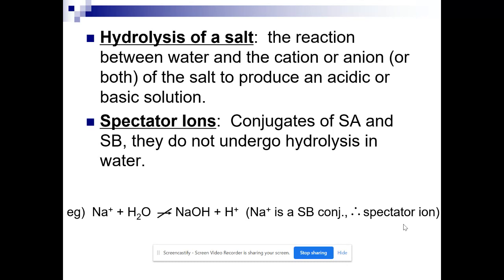So if you look on your table, I'll talk more about this later, the top 5 on the right, from ClO4 minus down to NO3 minus, those guys are all spectators. Notice there's no arrow going left. HSO4 minus is also the conjugate of a strong acid, but you're going to see it down on the left as a hydrogen sulfate ion, so it's got different things. We'll worry about that one later on. That's an amphiprotic ion. But the spectator ions, they do not undergo hydrolysis.